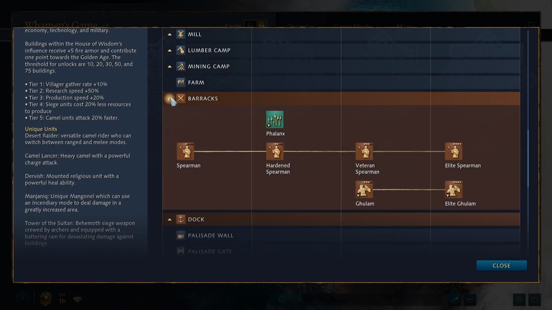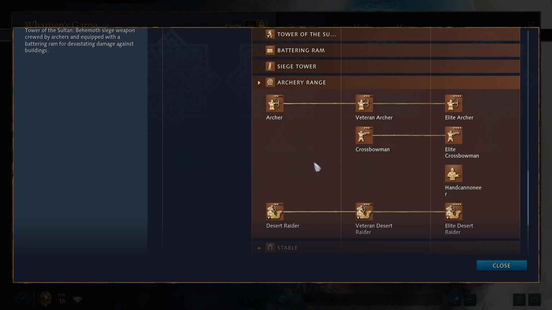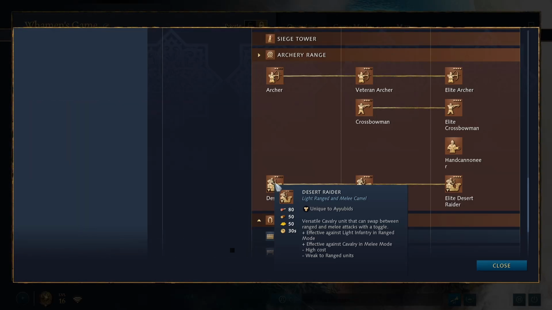Barracks? Same. Nothing crazy happening over here. Now, looking at the units, this is where things get a little bit spicier. Now, you remember the camels from Abbasid? Well, camels here are dual wielding. They can hold a bow and they can hold a sword. So they are versatile and you can toggle between the two, which is amazing, especially depending on the situation where you might need to fight.